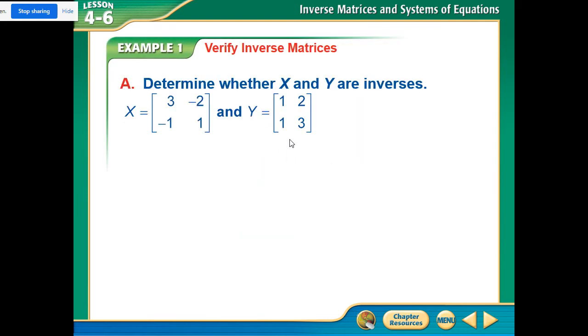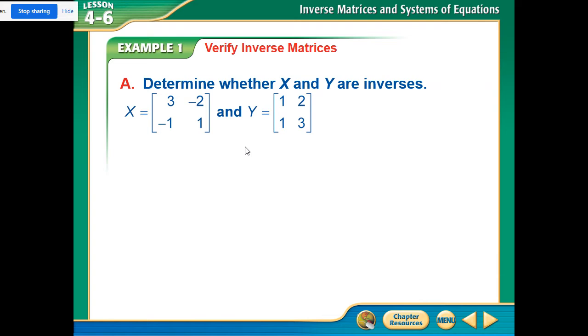So we want to verify if things are inverses. We have these two, and we need to determine if they're inverses. So how do we do that? Well, if something's an inverse, when you multiply them together, you should get the identity. Just an aside here: when we're talking about addition, inverses are opposites, like 5 and negative 5, because when you add them together, you get 0. And 0 is the identity for addition, because when you add 0 to something, it doesn't change. So whenever we put inverses together, we should always get the identity.